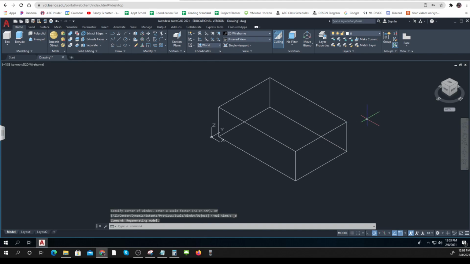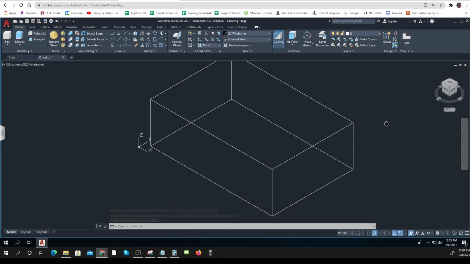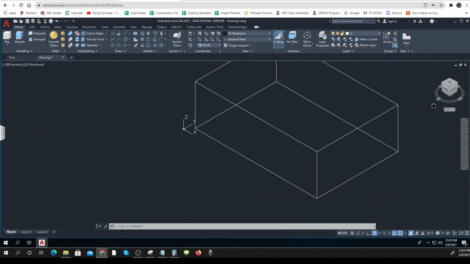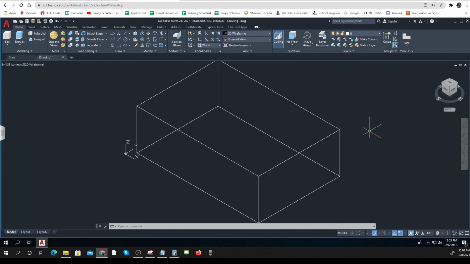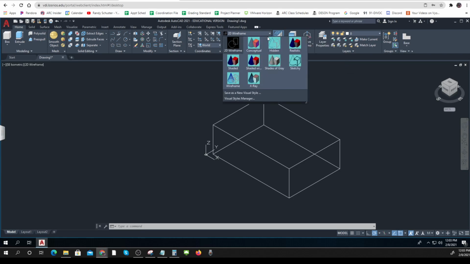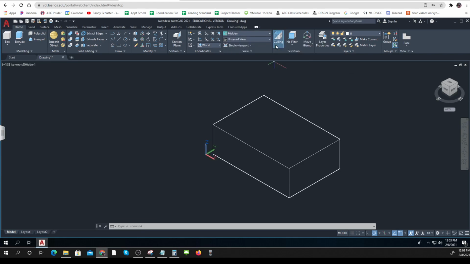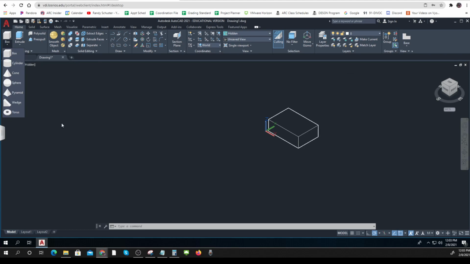I scroll in and out with my wheel, hold the wheel down, I move back and forth. Now I'm not moving the part, I'm just changing where it is on my screen. Okay, and that's called a wireframe view, which can be pretty good, or I can look at a number of other ways. This hidden view is also pretty good. So that's how you make a box. I just said make a box.